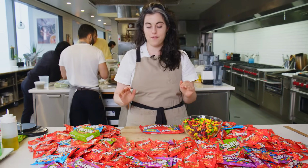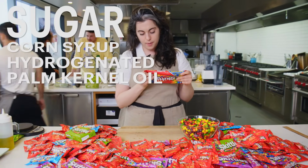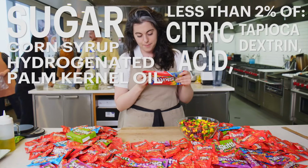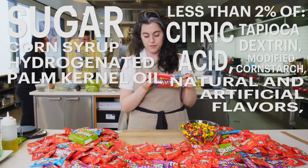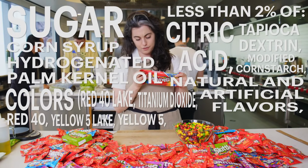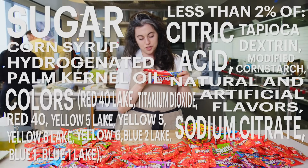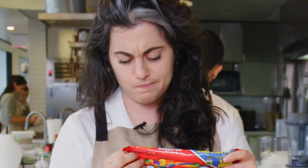All right, now it's time for my favorite part. I'm going to read the ingredients. Sugar, corn syrup, hydrogenated palm kernel oil, less than 2% of citric acid, tapioca dextrin, modified cornstarch, natural and artificial flavors, colors (red 40 lake, titanium dioxide, red 40, yellow 5 lake, yellow 5, yellow 6 lake, yellow 6, blue 2 lake, blue 1, blue 1 lake), sodium citrate, and carnauba wax.